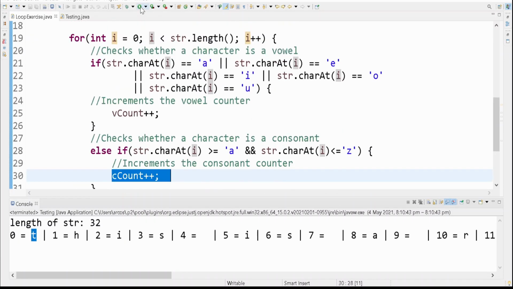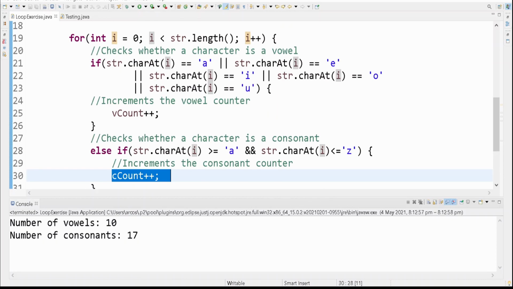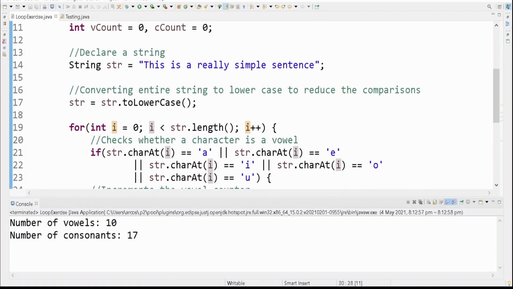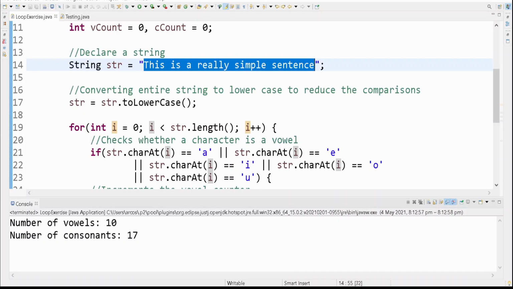So let's run the program. We have here the sentence, this is a really simple sentence. It does have 10 vowels. Let's count: 1, 2, 3, 4, 5, 6, 7, 8, 9, 10. So there are 10 vowels, and the rest of that are consonants.